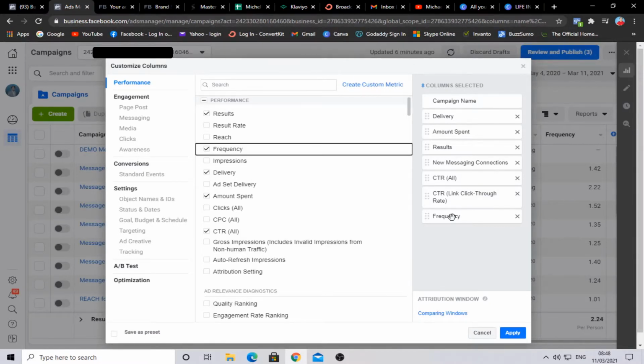So this is an indication of ad fatigue. Every time people are seeing your ad, they're just scrolling past it. So for me, that's an indication that it's time to maybe change your creatives, replace them with new, fresh ones. Because if you have a frequency of over 4, your ad is already, I would say, in the annoying stage, and people might report your ad as not relevant or annoying.